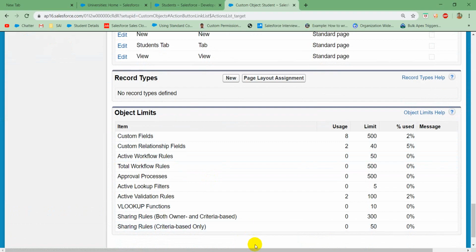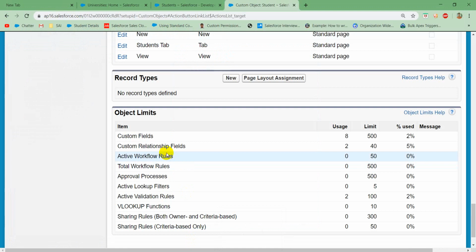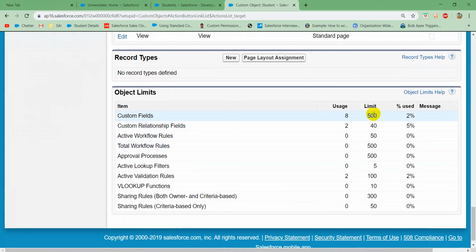Okay. And another thing is object limits. What are the object limits we have in Salesforce in the developer organization? Here you can have up to 500 custom fields per object, and 40 relationships. Then lookup filters: how many filters can we have? Only 5 filters per object.